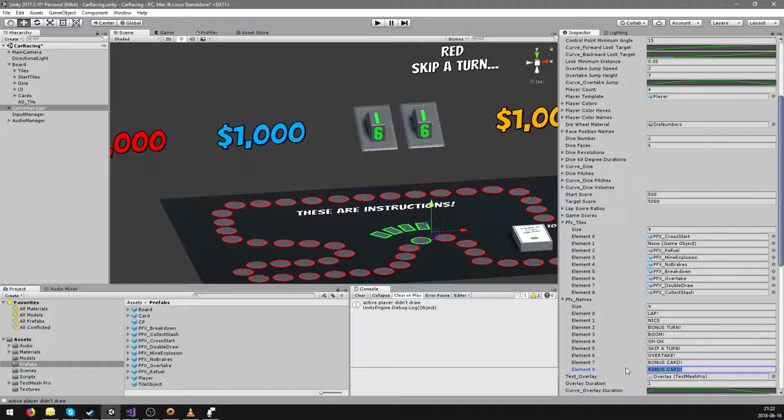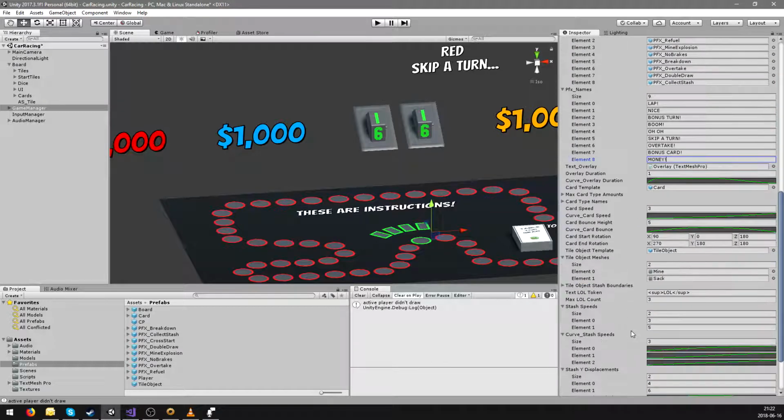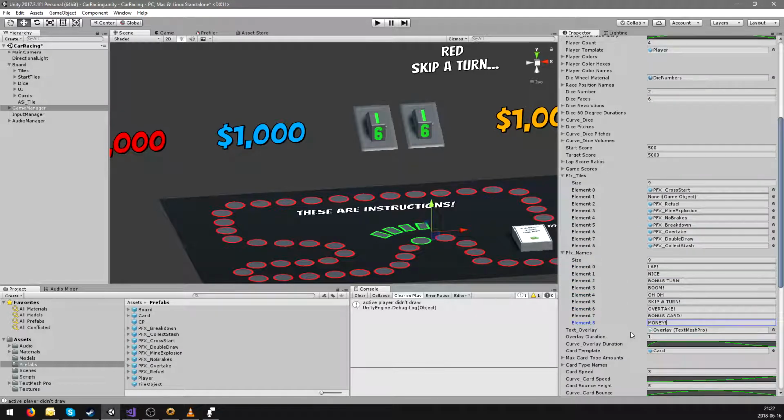Money. Put that for now. It's not great because we need to know how much money we got, but we'll do it better in future. Save.